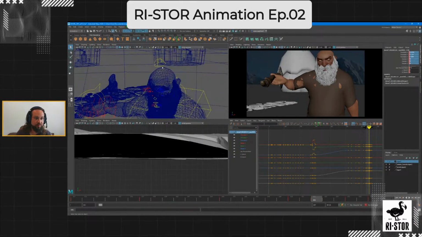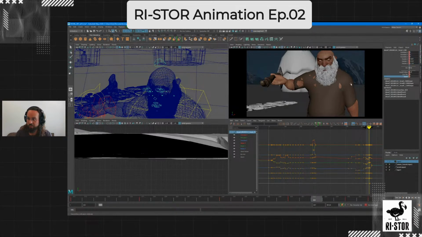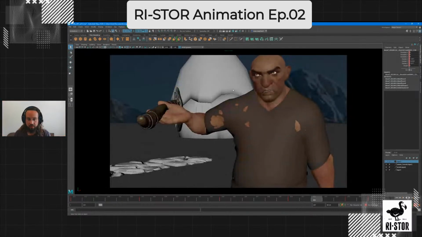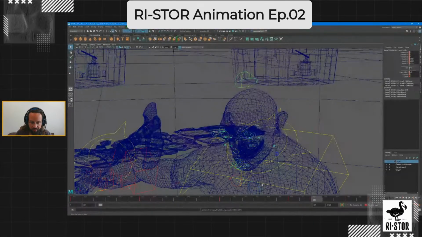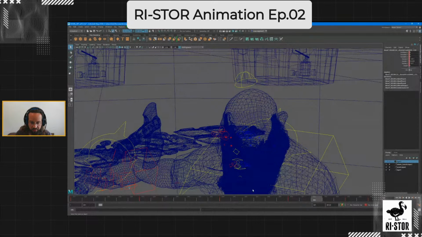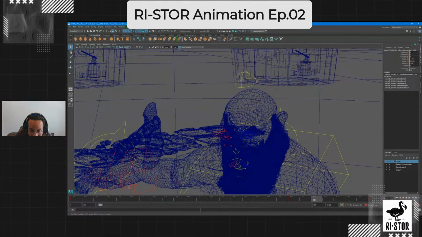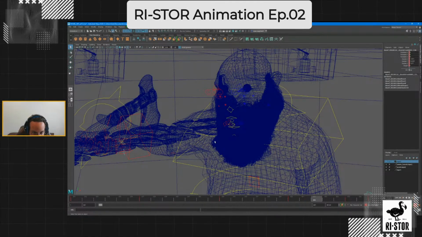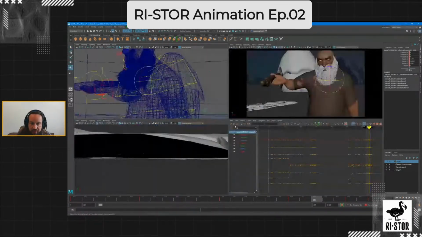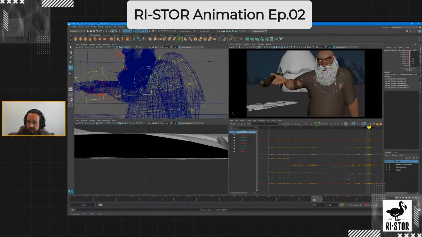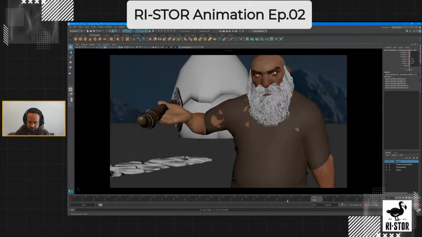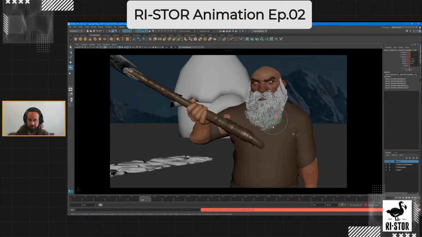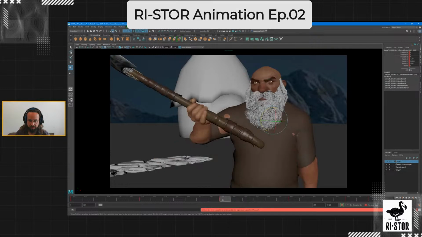I should probably turn the beard off for a second so I can see where his shoulder control is. Okay, there it is. Let's turn his beard back on because people are going to get scared if they see our dwarf without a beard. But now I have to hunt for it. Why is this so hard to find? I think I have it. I have it? Let's see. Yeah, found it. Cool. So as he steps down, remember he was sort of stepping through this pose.